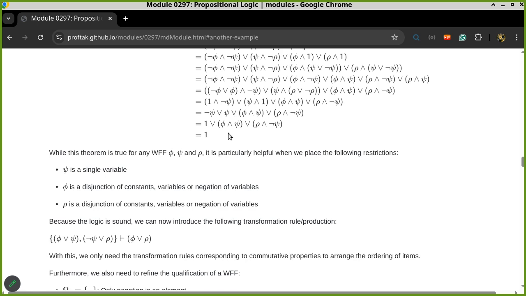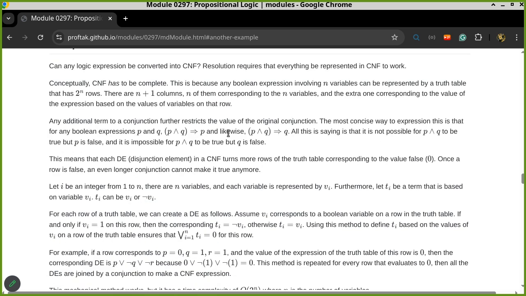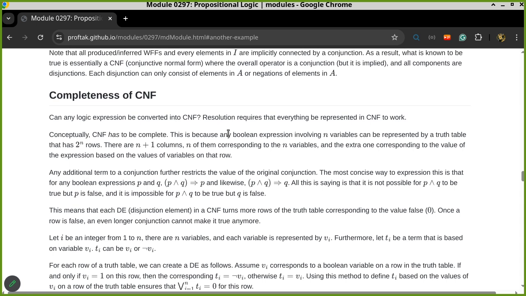CNF, conjunctive normal form, which we talked about last Wednesday, is basically saying if you give me any Boolean expression, and we talked about how to randomly generate an expression for practice purposes. Do you still remember that approach? It is an approach to choose an operator when you're constructing the tree that is the Boolean expression, and every time you have a choice, you can choose one of the operators: implication, disjunction, conjunction, and negation. And then we have a fifth option, which is, let's just make this a variable instead of an operator.